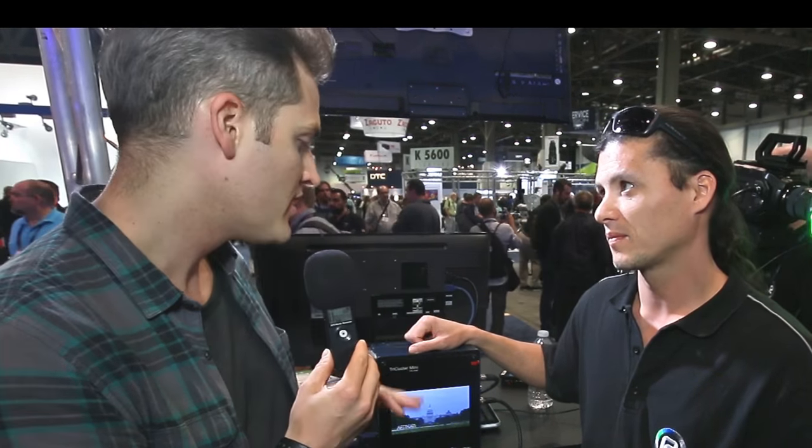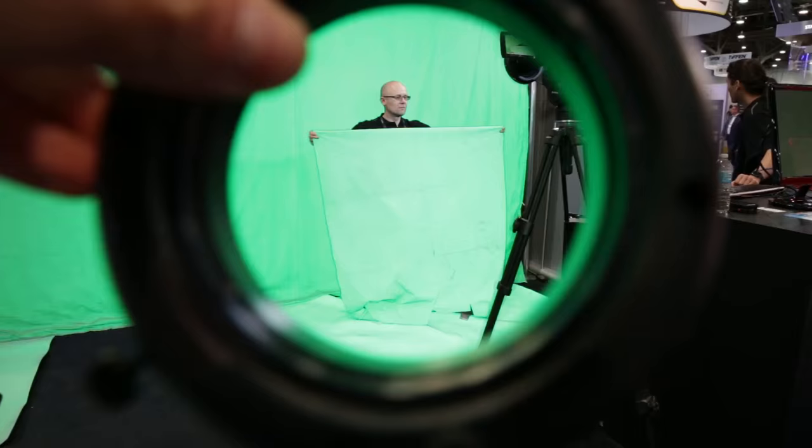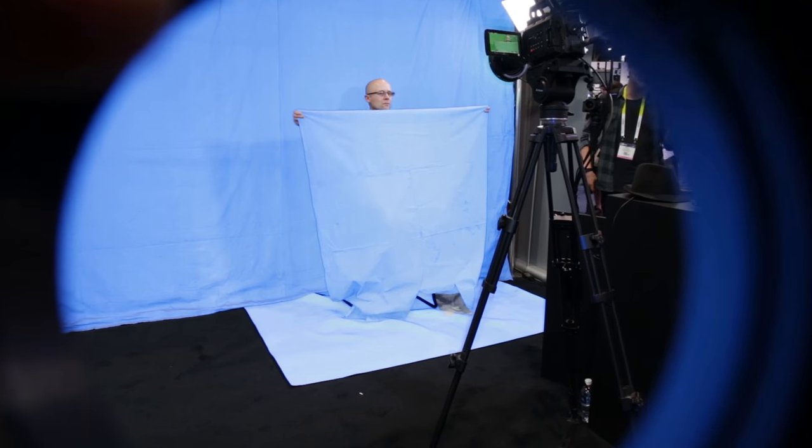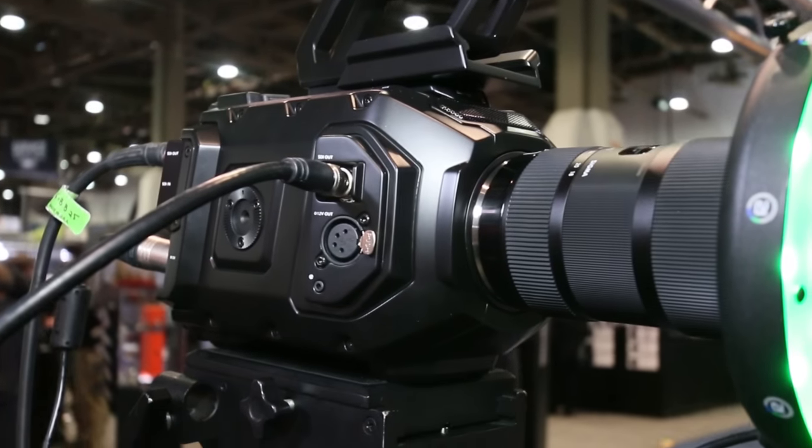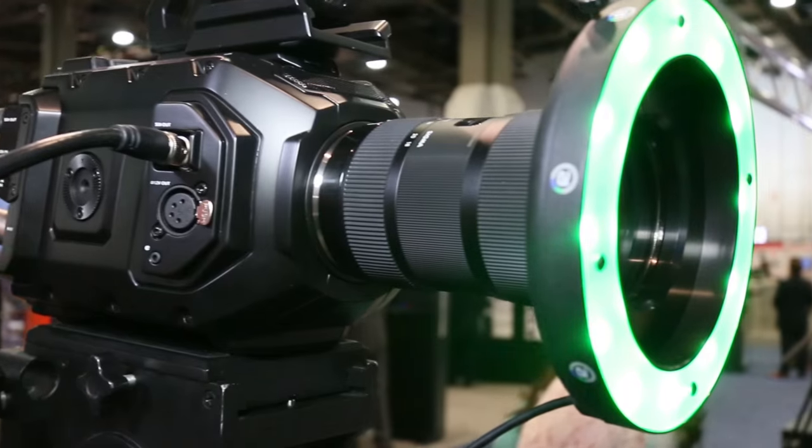You also mentioned that if you had a slim team, even one man with some remote cameras, you could use this and remote cams and do the whole thing yourself. Absolutely, yeah. The control surface — what you're seeing right here is just the computer and the keyboard, but there is a control surface with a joystick. So if you have PTZ — pan, tilt, zoom cameras — you can zoom in, you can pan, you can tilt, and you can be one operator switching plus running the camera.